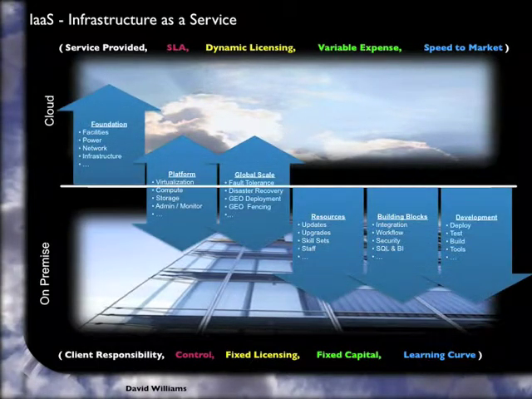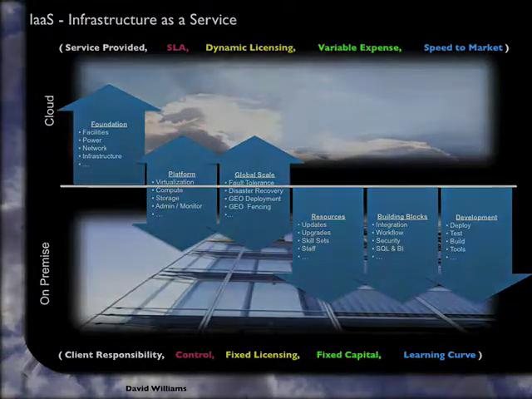In addition to the foundational services being provided, we see some advantages in the platform and scaling categories coming into play. The key message here is the advantage of being abstracted from the hardware costs, maintenance, and replacement being provided by the service provider. The attraction is the potential immediate cost savings and abstraction from the hardware. Though realizing the corporation is still involved heavily in every aspect of building up all the layers of the virtualized images and the patching, upgrading, and licensing of the entire solution, similar to the on-premise model.